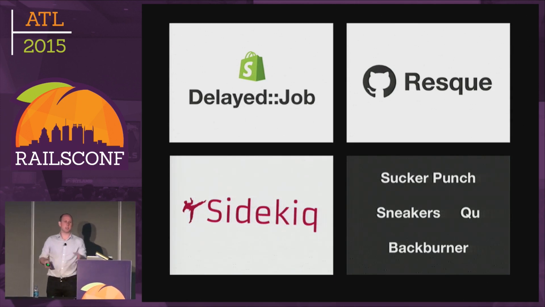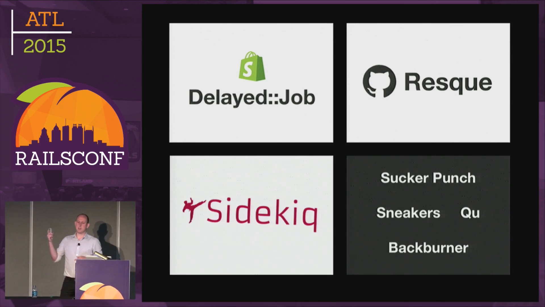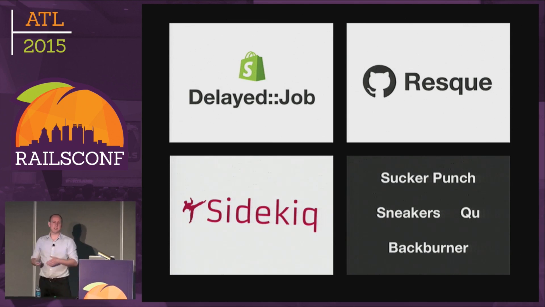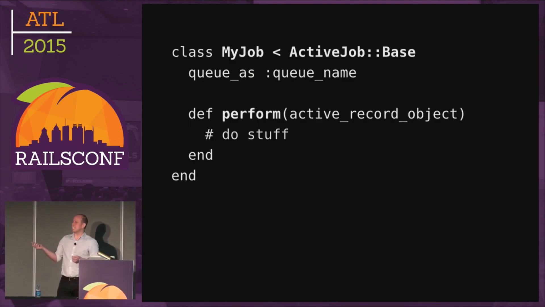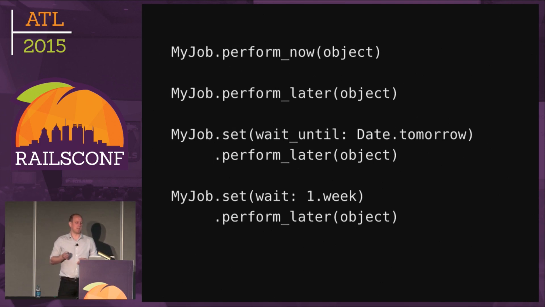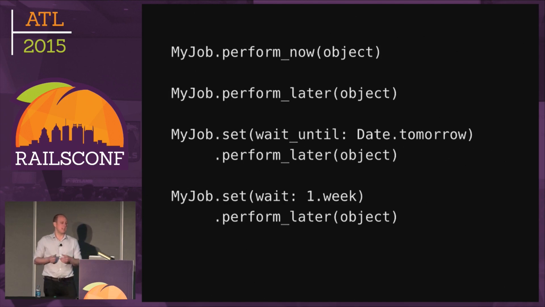When you want to get work out of the request-response cycle — say, sending email, or doing something computationally expensive — it's a sort of generic front-end for delayed job, if you're old school, Resque or Sidekiq, or any of these other excellent queuing solutions. It looks like this — pretty straightforward code. If you've written any asynchronous jobs, they all somewhat take this path. Do a bunch of stuff; don't do web requests, basically. You get a perform_now and a perform_later method for free, and when you're using perform_later you can give it a time to delay before you actually execute the job.